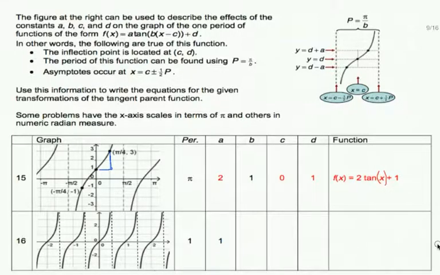All right, let's see how you did. So a couple things. Notice that here your period was in terms of pi. This time your period length is in terms of 1. So we're going to use that information to find our B value. And we talked about it yesterday. If we want to know our B value, it's just going to be pi divided by whatever our period length is, and we said the period was 1, so it would just be pi over 1, or we can say that our B value is just pi. Okay.